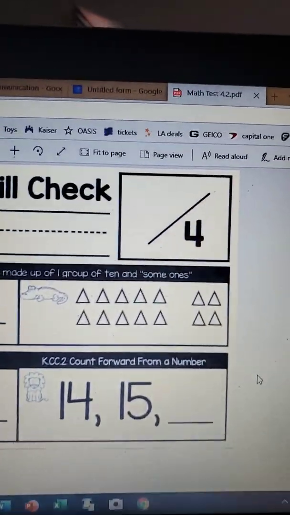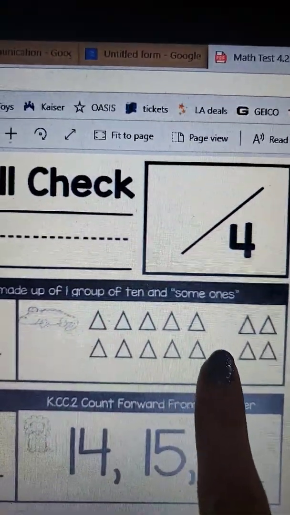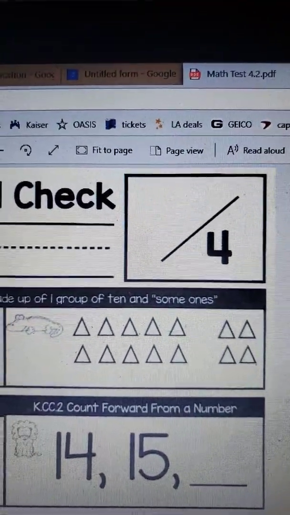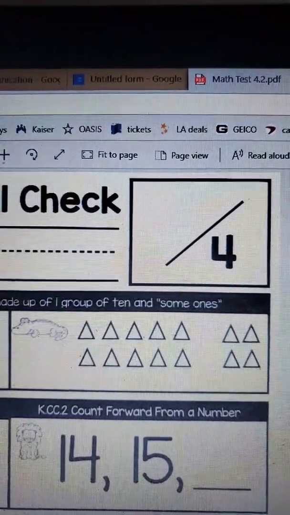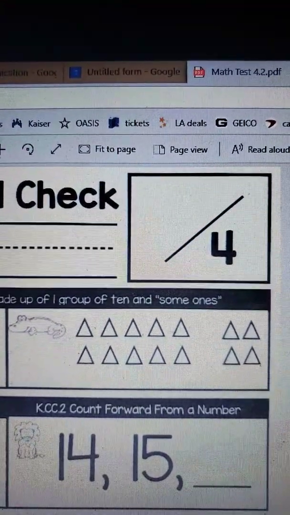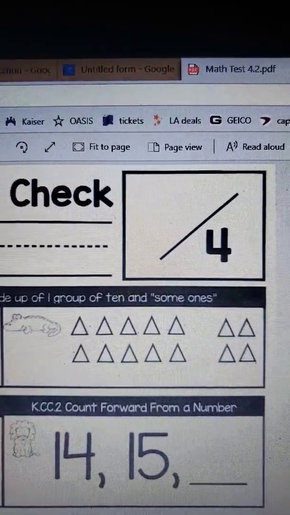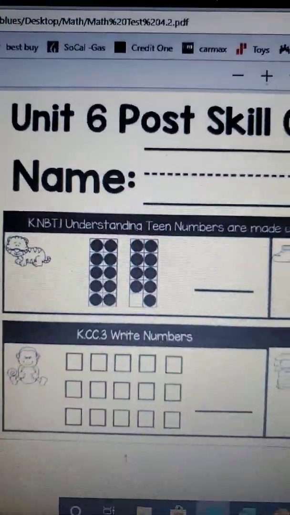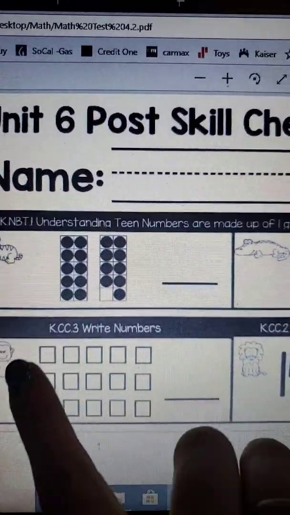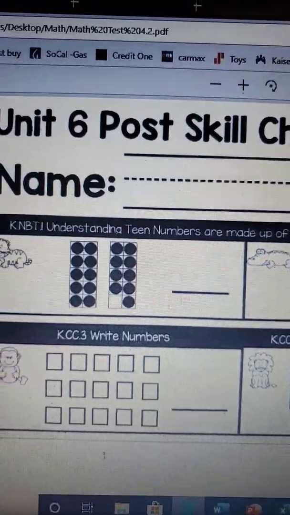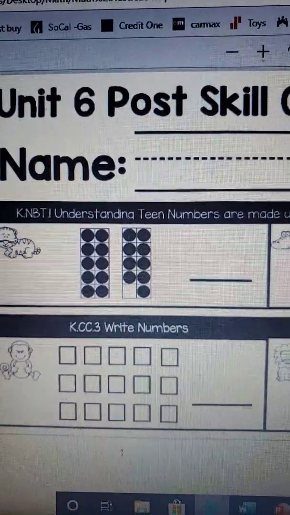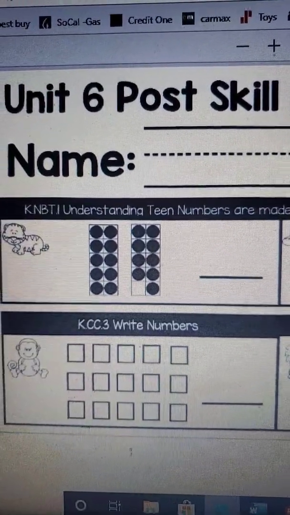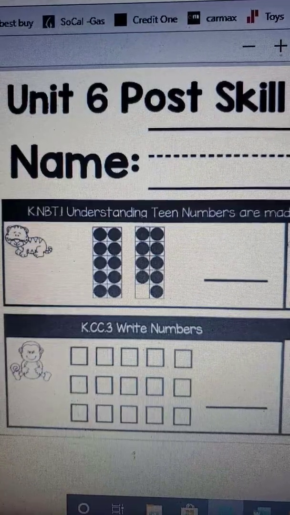All right, now we're going to go ahead and go to number 2. This is the alligator. I want you to tell me what number this is. So go ahead and look at the picture. However you need to count it, go ahead and count it and tell me what teen number this is. And you're going to put it on number 2. All right, guys, now we're going to go ahead and go down to number 3, and that's with the monkey. And then I want you to tell me how many are here, and on number 3 on your paper, write down what teen number that is. I'll give you a couple seconds for that.